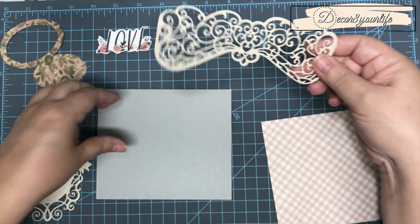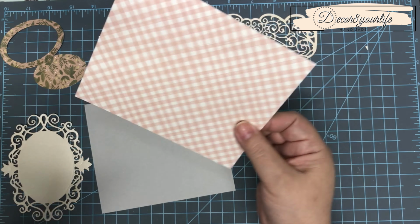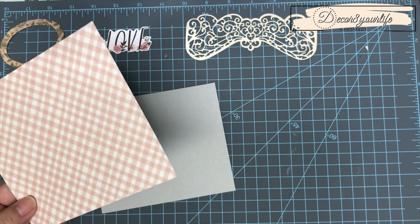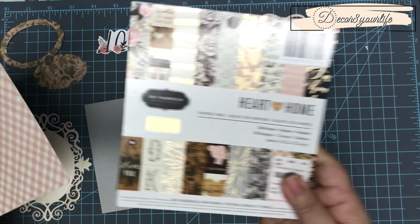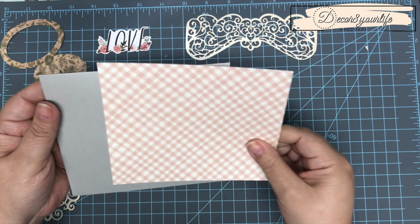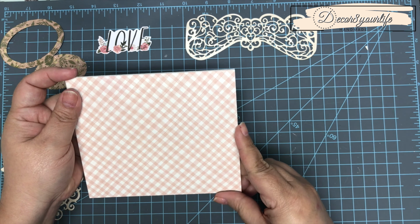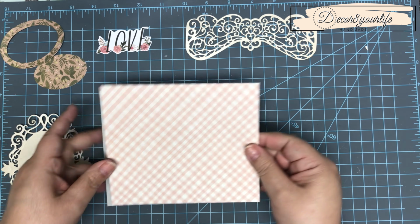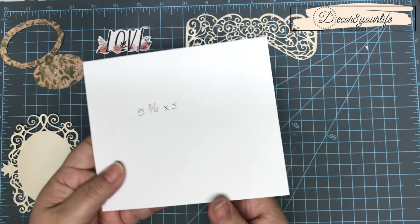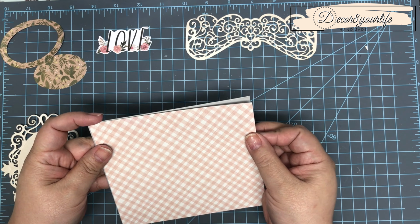Okay, and then what I've done here as well is I took a regular piece of cardstock from a 6x6 paper pad that I had, and if you're interested, it's this one right here. And what I did was I cut it to fit this card base exactly, just about. So the approximate measurements are these: 5 3/4 by 5. It may be a little bit different with your card. It's all up to you.